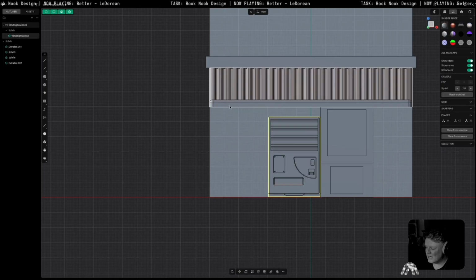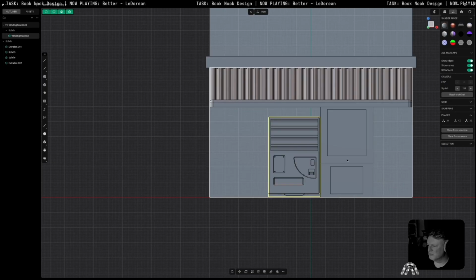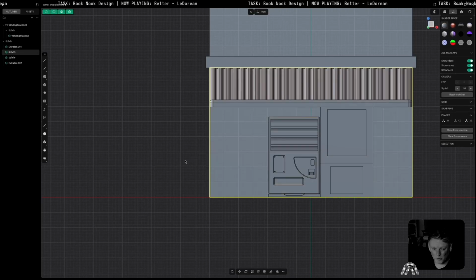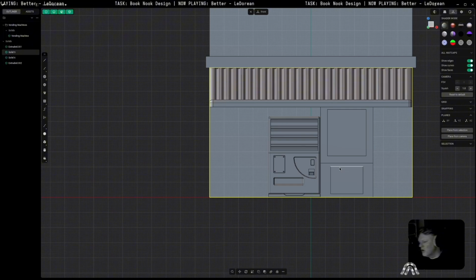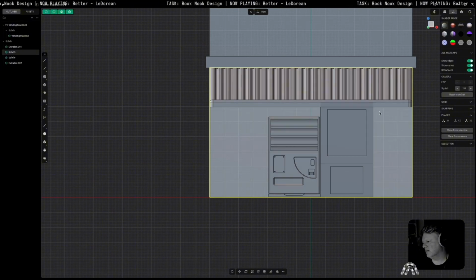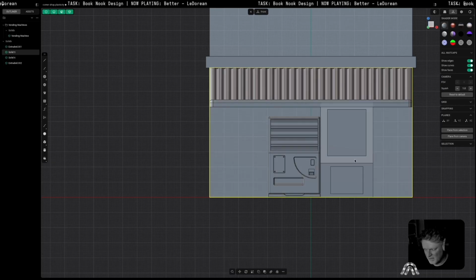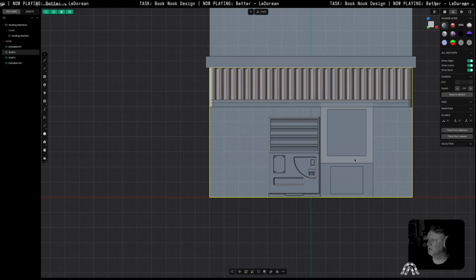So what we could actually, this is a cool idea. What we could do is we can move this door across the side when I'm ready to do it. I won't necessarily do this right now because I want to design that capsule machine that we just found. But we could treat this as a sliding door and have it off to the side and then have a large hole, and then we could see inside the store and we could design a couple of little shelves.